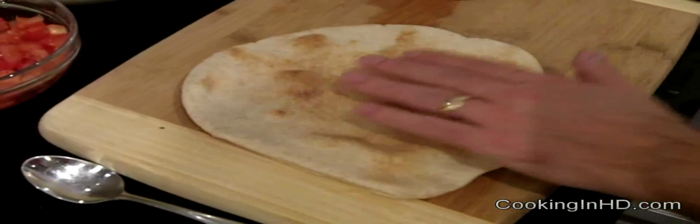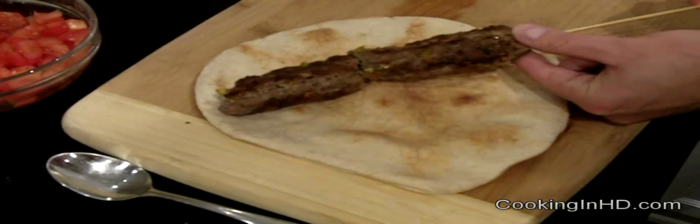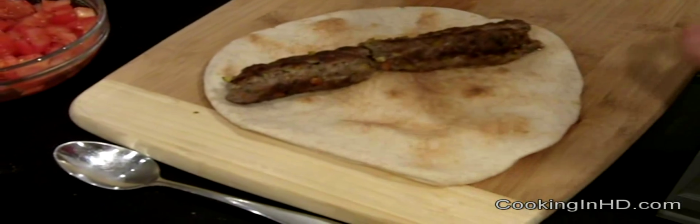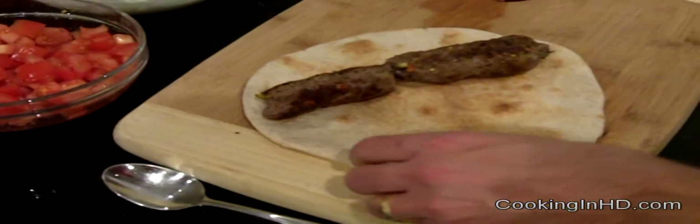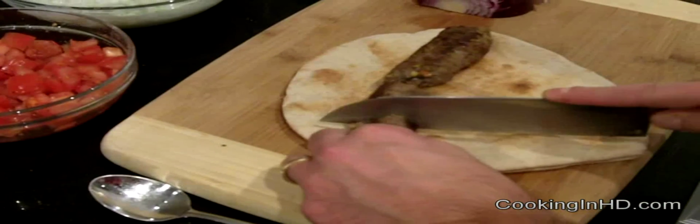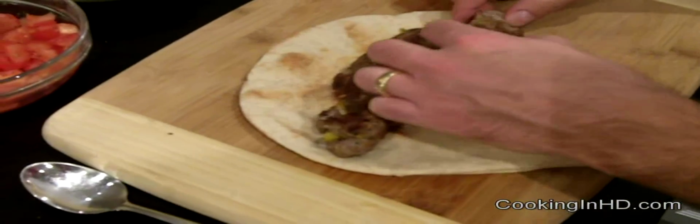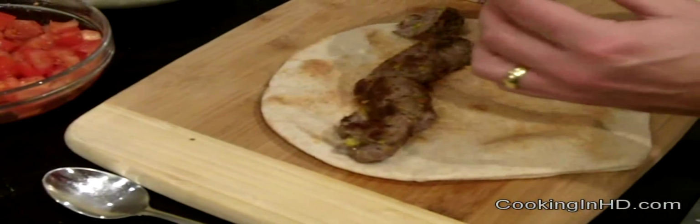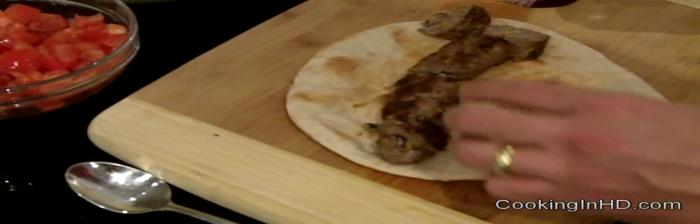Okay, so I've got a nice warm piece of pita, and here's a lamb kebab, and I'm just gonna take it off the skewer like this. At this point, you've got a choice. You can kind of break it up or not, whatever you want to do. I think I'm gonna just cut it into slightly smaller pieces to make it easier for me to organize within my pita. Okay, and you can see it's nice and fully cooked through, maybe a little bit pink on the inside. So that's just how I want it. And then I'm gonna dress it up.